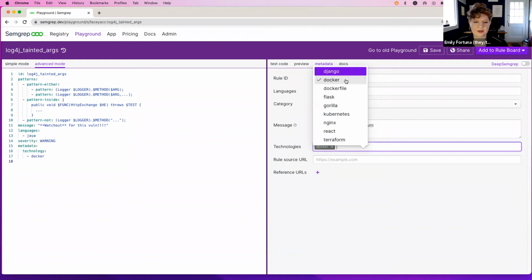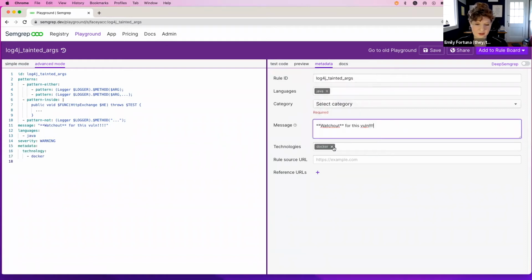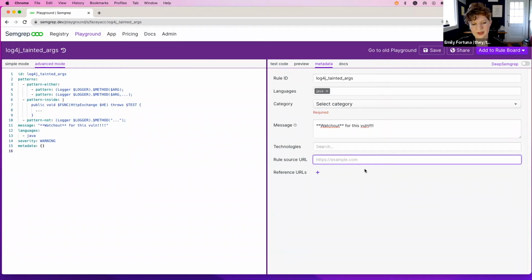In this case, we're not using any particular technology, so we can remove that. The rule source URL is if you are porting a rule from somewhere else, you can reference where it came from, or if there are any reference URLs to give additional information about how this rule came about or what the vulnerability is.